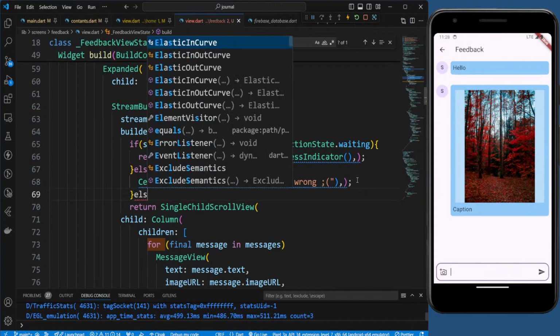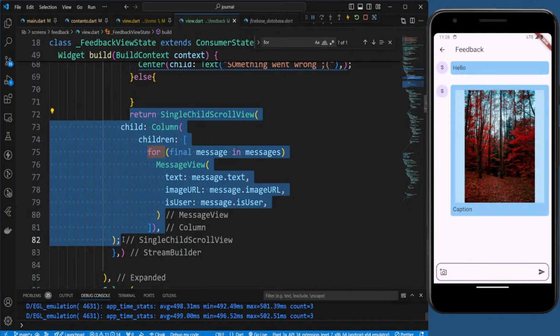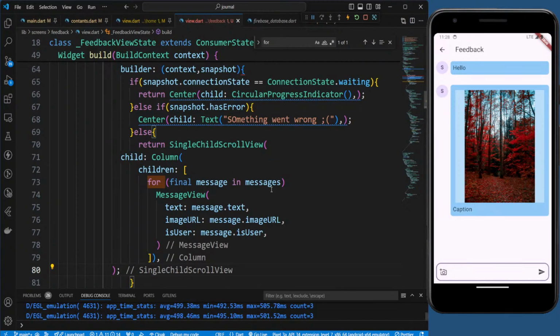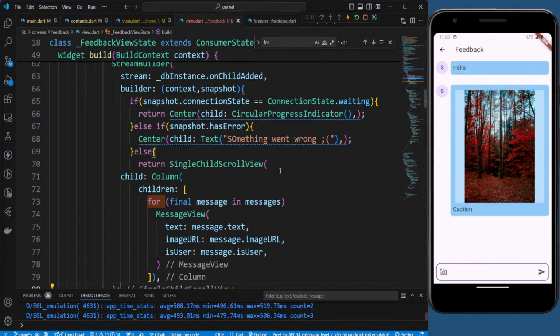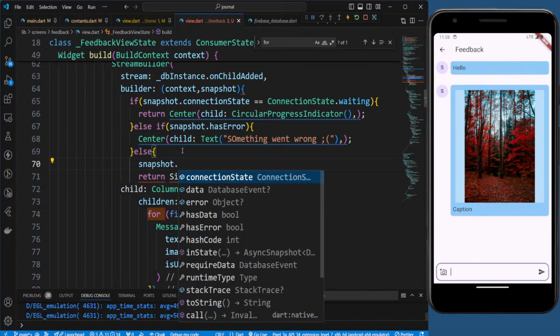And else, when we try to return this, but here snapshot.data.